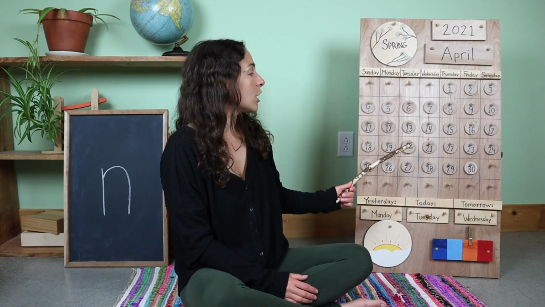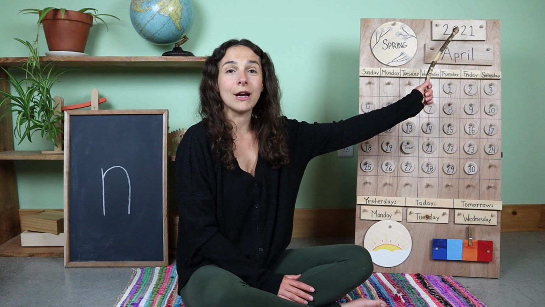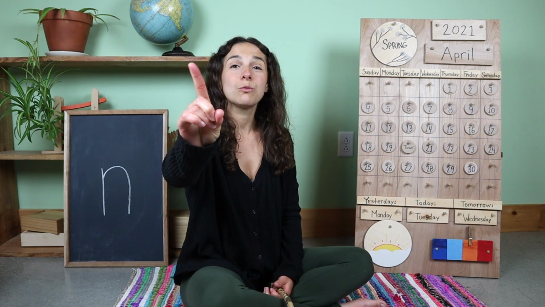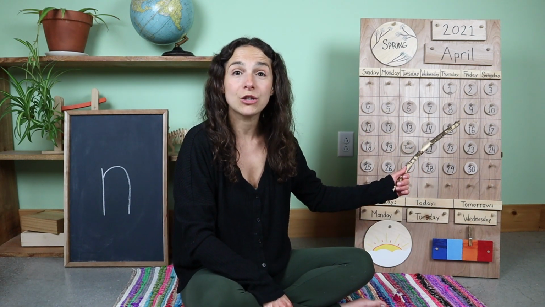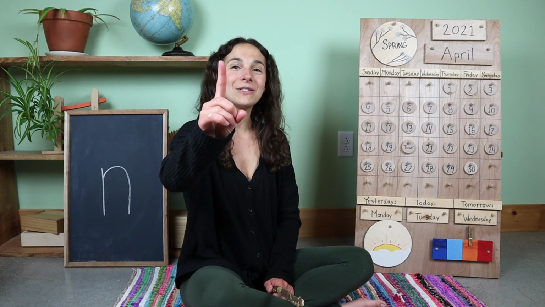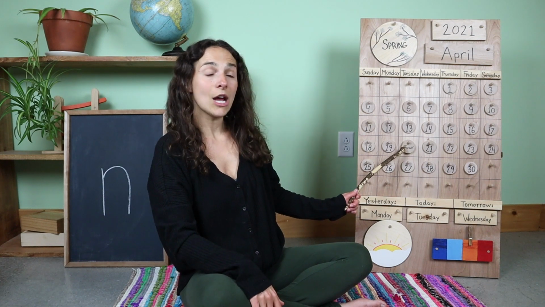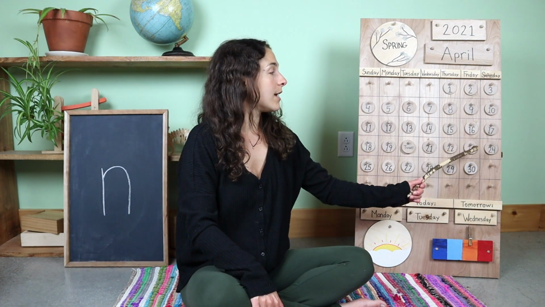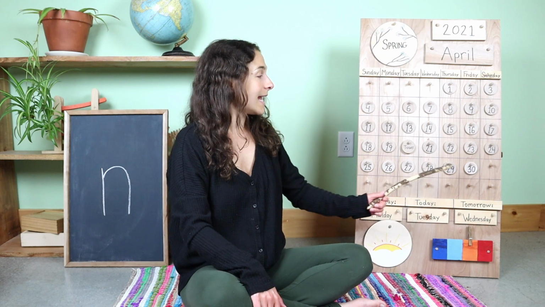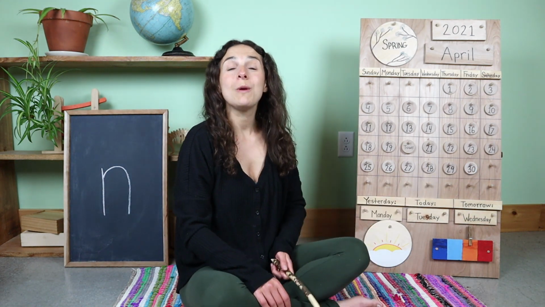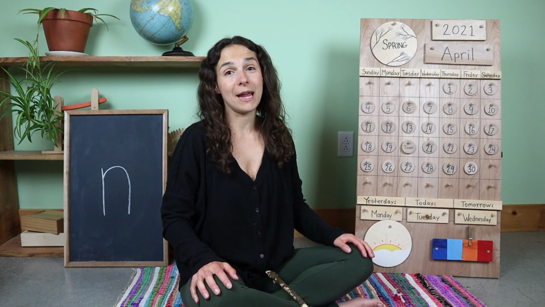Today is April 20th, 2021, or 2021. Can I see your counting fingers like this? And let's warm them up and give them a little stretch. Instead of counting all of the days that we've had so far in the month of April, let's use our counting fingers and let's count the remaining days, or the days that are left in the month of April. Get those counting fingers ready. So after today, we will have 1, 2, 3, 4, 5, 6, 7, 8, 9, 10. We will have 10 days left in the month of April.